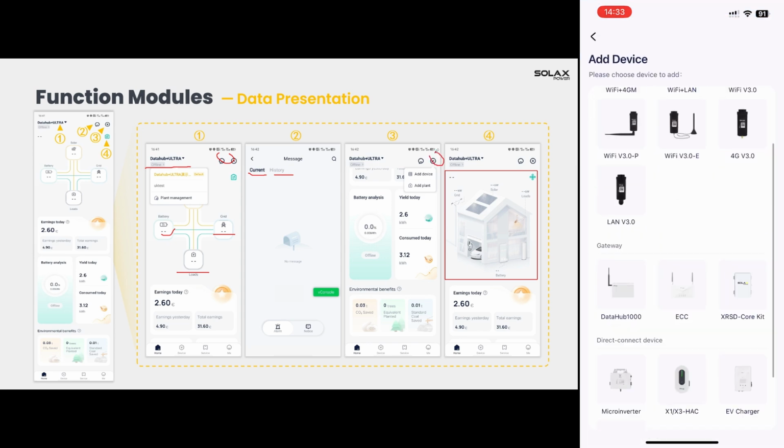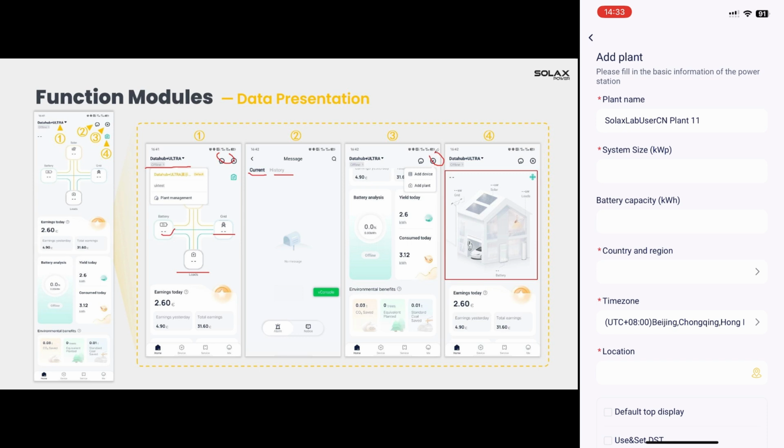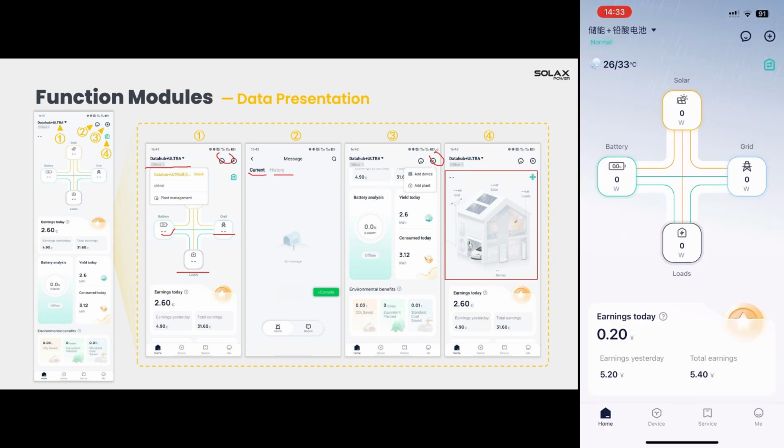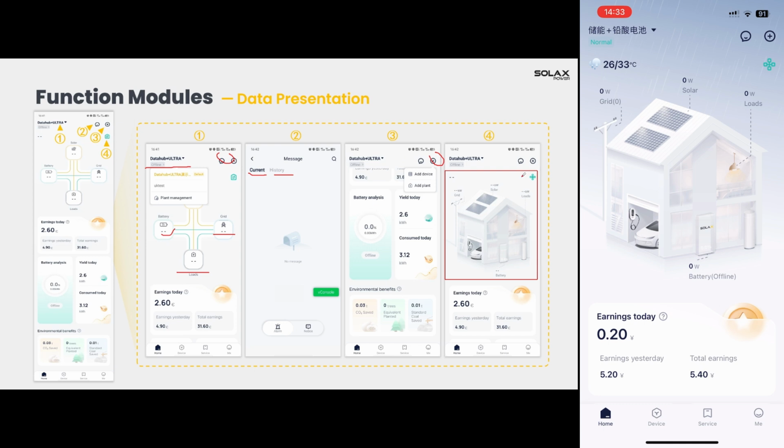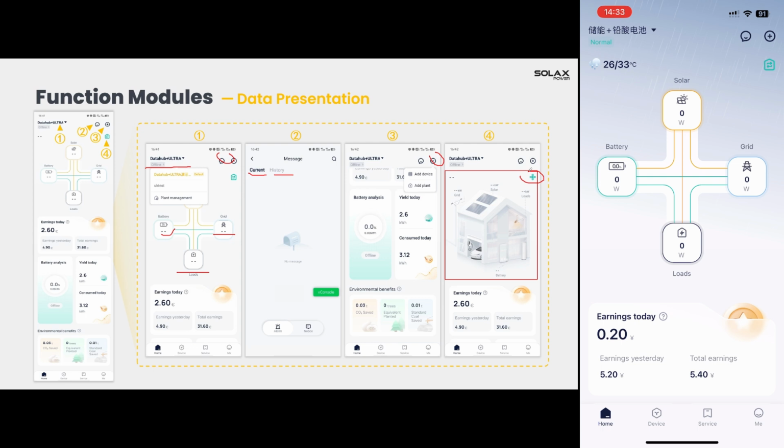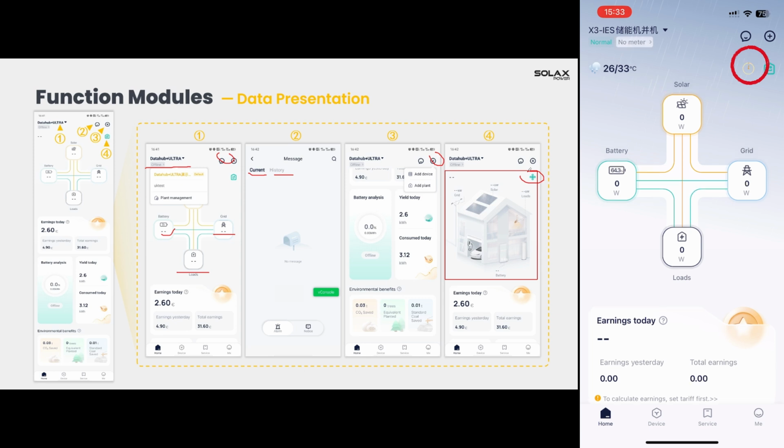And then click the plus button. You can add a device or plans. And what's more, you can click this button to switch between the circuit flow diagram and the architectural diagram. And maybe you will notice here is a clock. The clock goes around once in 10 seconds. And that is because our clock can realize 10-second refresh. And it requires all the modules to support 10-second refresh. Otherwise, it will not display it.